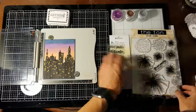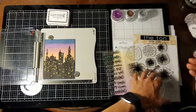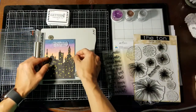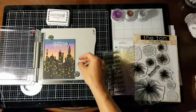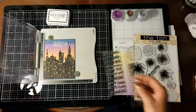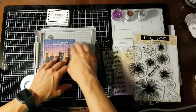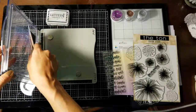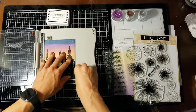Alright, so first thing I'm going to do is put the sentiment down by this particular card, and this one's going to say, "You are amazing, remember that." I'm going to try and center it on the card. I'm just kind of eyeballing it. I'm not a perfectionist when I line things up. That's probably why a lot of times I will actually have some crooked sentiment. But in all honesty, I haven't seen one person who pointed that out to me yet. Granted, I don't actually have a bunch of crafty friends. That may be part of it. If I gave it to a graphic designer, maybe they would notice more.